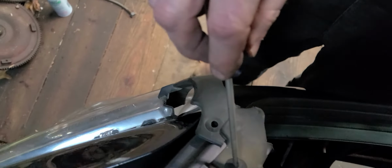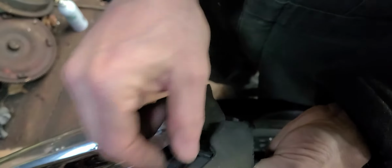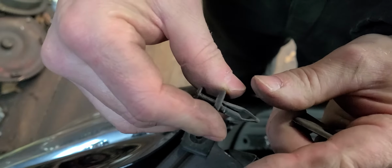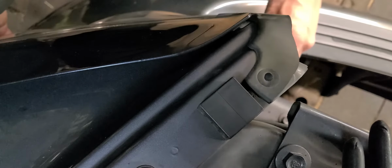Oh, here's something you need to be aware of. Let me get you on a better place here. These kind of fasteners here have this little Phillips head screw looking deal in the middle, and they're plastic. What this does is it goes in there and forces some pieces apart, just like that. It screws in there and forces these two pieces apart and keeps them from coming out of the hole. So that's what that's all about. Let's get this thing put the rest of the way in. There we go.